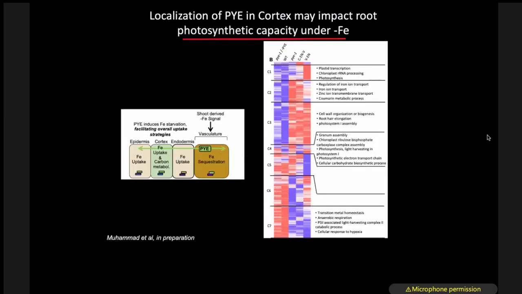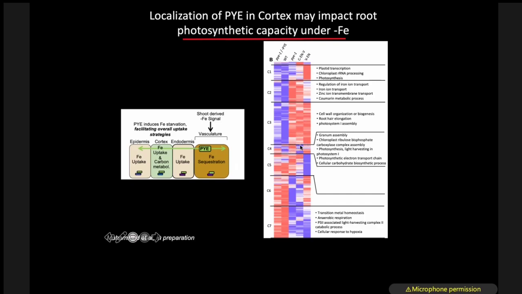So to try to get an idea of why that might be, we did RNA-Seq. Now we're trying to get a little bit more modernized. We did RNA-Seq analysis, and we found many genes were differentially expressed between the different cell types. So in our VEN line versus our CE-NV line, which is, remember, the poor growing line versus the line that's going really well, a lot of things didn't change. However, there were some things that did change. And we were really intrigued by this particular set of genes because this is one of the few sets of things that really differentiated CE-NV, which, remember, is the one that seemed to complement the phenotype, from all the other lines and was very similar to wild type.